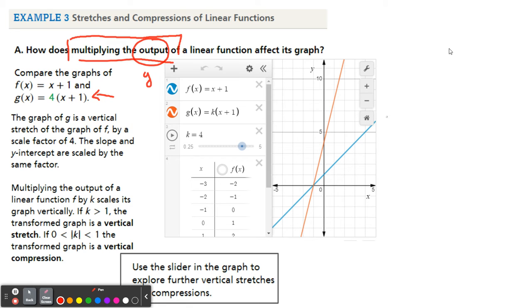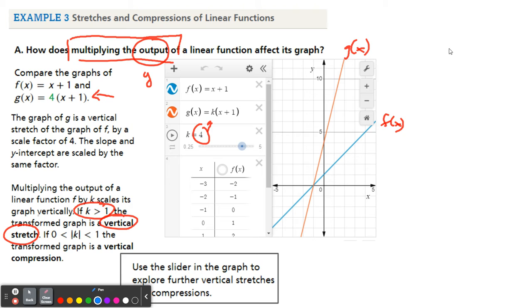So over here, this graph is f of x, the blue one. Right, it says right here, blue. Okay, so then this is a k for that multiplier, and in this case k is 4 right now. So this is our g of x. So you can see that what has happened is that this red line has gotten steeper. Right? The blue line is here. When we put this 4 in front of it, the slope got steeper. That is exactly what happens when you multiply your linear functions by a number greater than 1. If you multiply by something greater than 1, the transformed graph is a vertical stretch. So greater than 1, it's a vertical stretch.